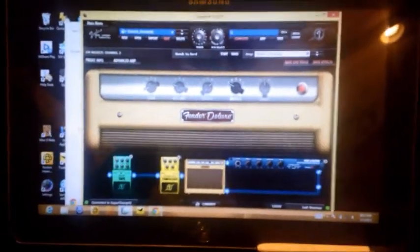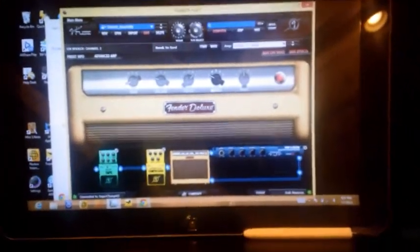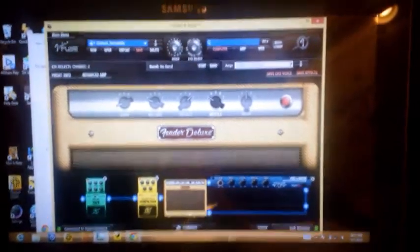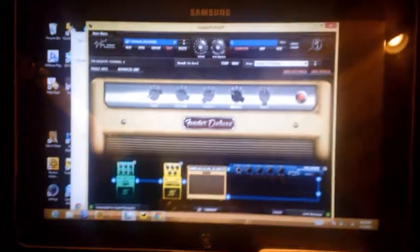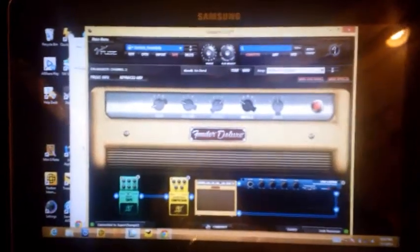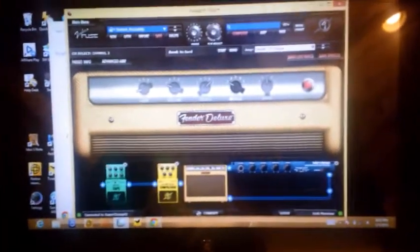And what the software does is it makes my real amplifier sound like any modeled amplifier that the software can emulate. So here I've got a preset loaded called Gretsch Rockabilly. It may be hard to read if it's not focusing. And so I've got a nice rockabilly sound. And again, it's hard to hold the camera and play anything more advanced for you right now.